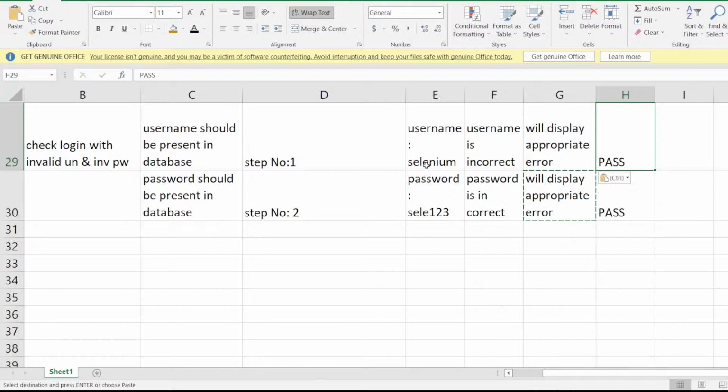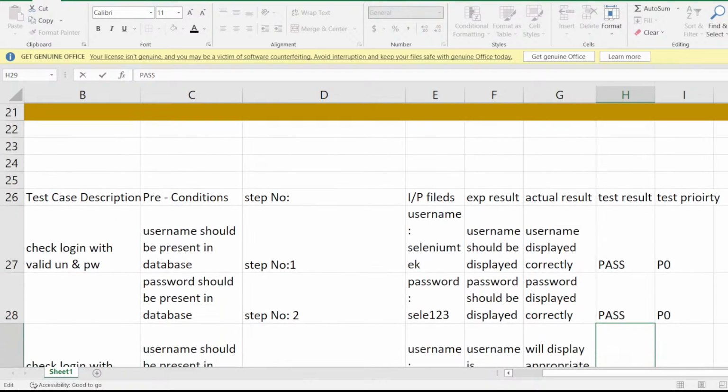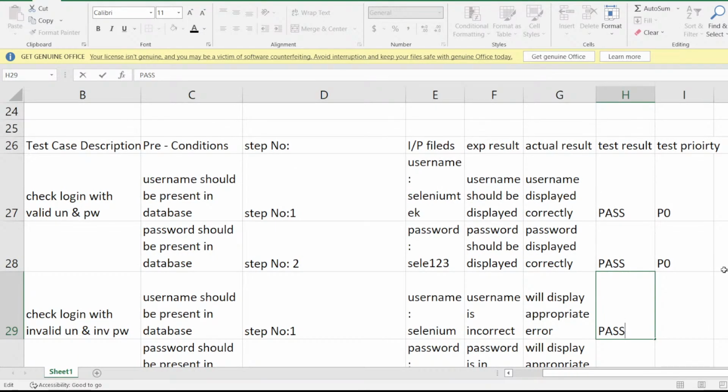If you are able to log in, then that is a defect. At that time we can update the test result as fail, because it won't allow login functionality with an invalid username and invalid password. That is what this second test case is telling.